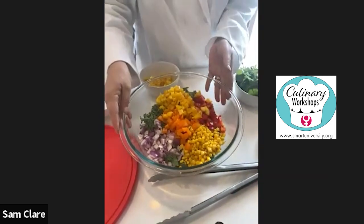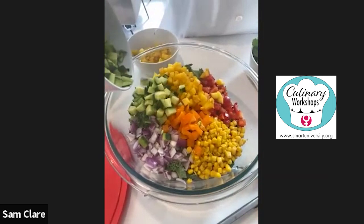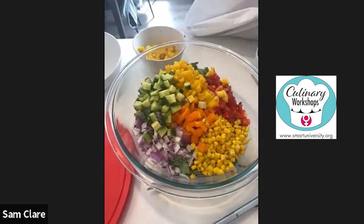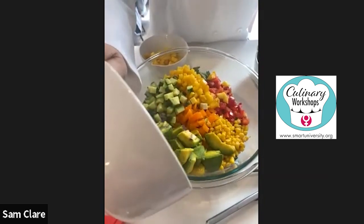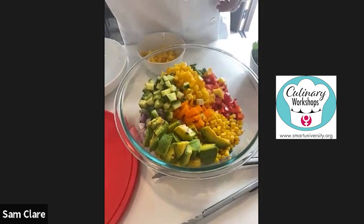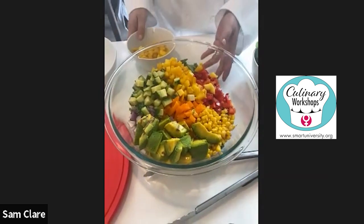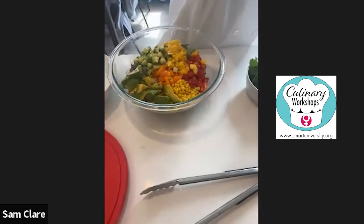Right, so we got to the mango. I also have some cucumber. And then, of course, we have some avocado. The avocado wasn't great today. I saved it with lemon. I bought two and they weren't wonderful. I was a little bit upset with them, but never mind.